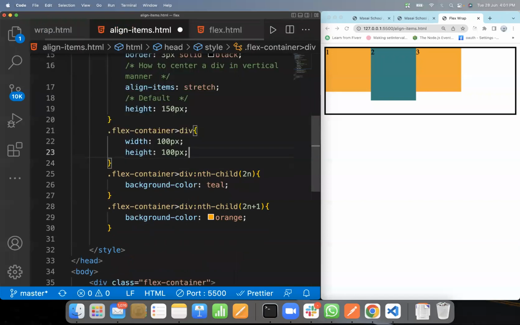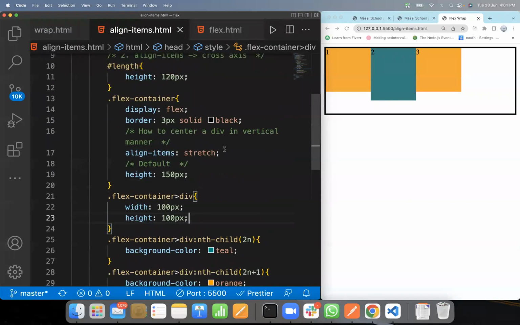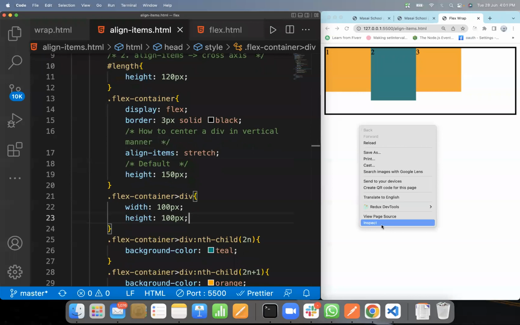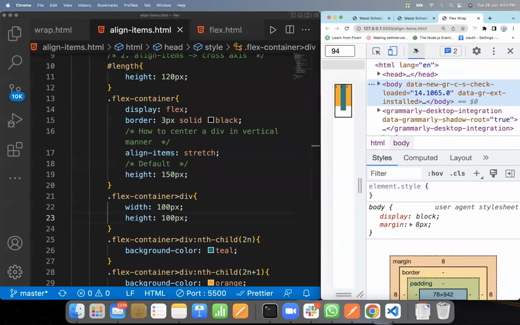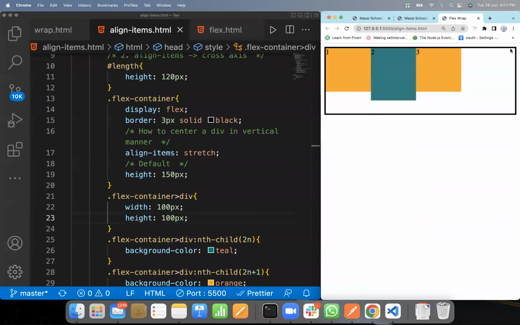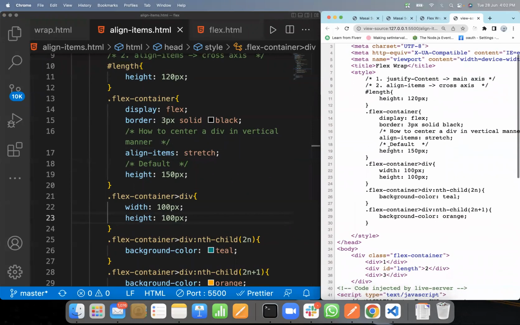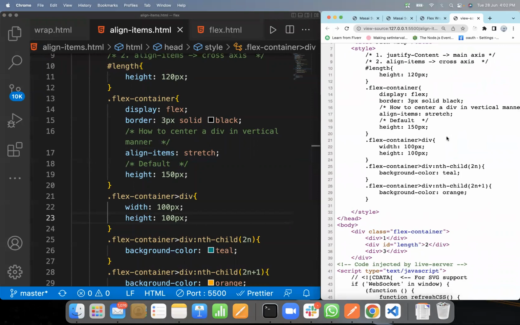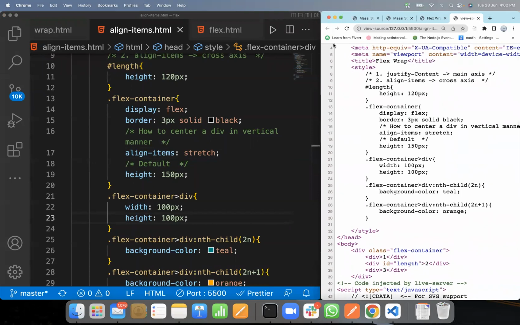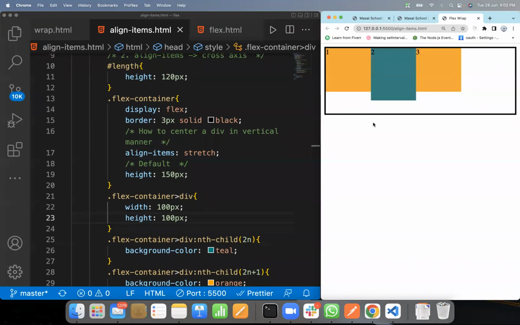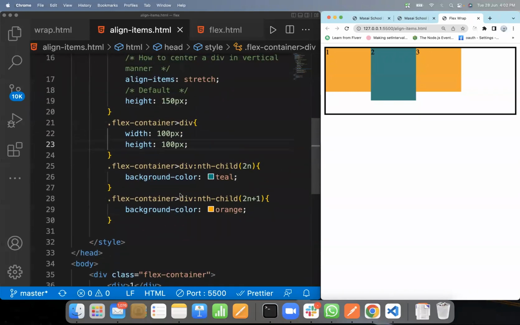Align items always works on the parent only. What is the reason it is not working? Let's see that. Stretch is only working. Maybe dimensions are fixed.